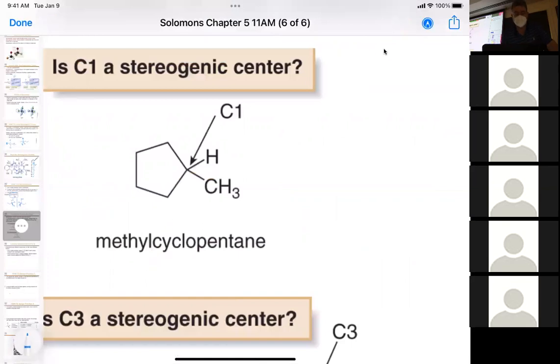Let's look. All right, how many things do we have on here? We have a hydrogen here, we have a methyl group here, then we have a carbon, but that's kind of like this carbon. So let's go out again. Carbon, now that's like this carbon, and we ended up going to this carbon and that carbon. So it turns out both of those groups are identical because the more you go out, the more they're the same. You can go around the ring several times and it's all going to be the same. So what we also see here is that we can actually draw a plane of symmetry in here.